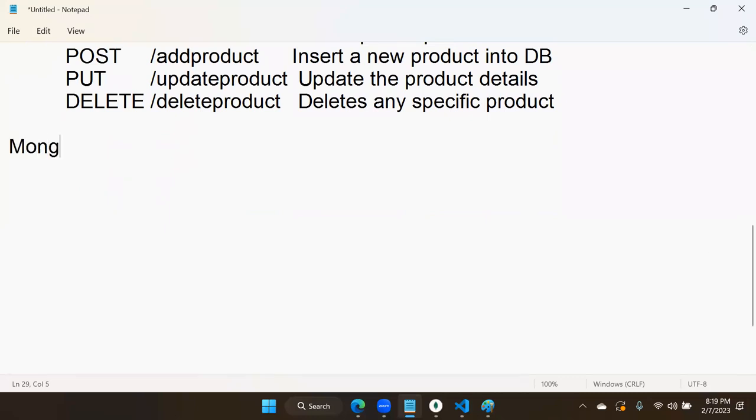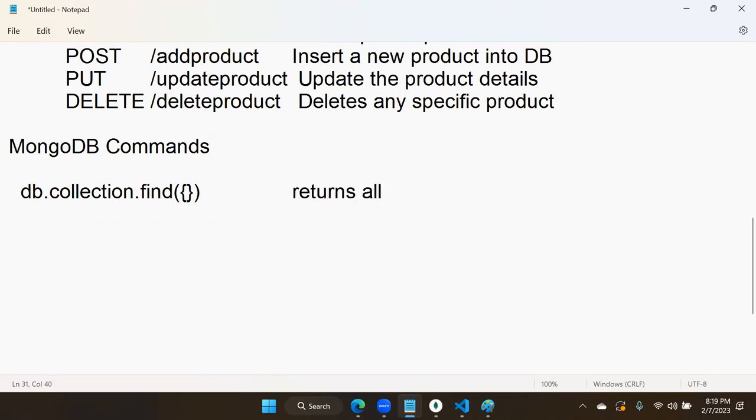So MongoDB commands. db.collection.find returns all. And in find we can also write a query. A query returns only the specific documents.